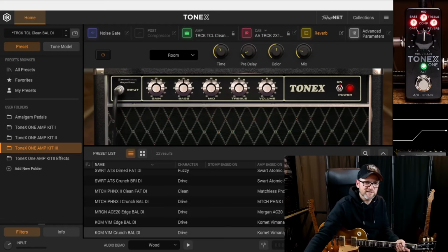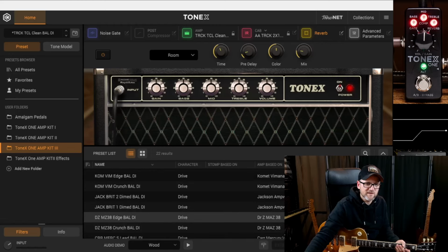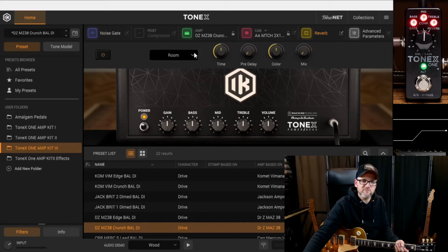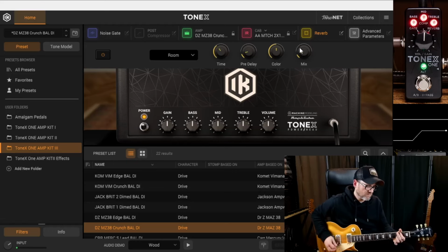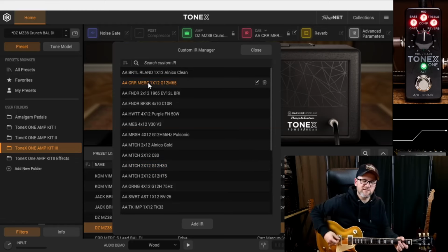Maybe we can do something like this. Let's see. I really love the, let's do the Dr. Z crunch. And maybe let's change some IRs. Okay, some room here. Let's try a different IR maybe. So this is the Matchless cab, by the Carl Macri cab.